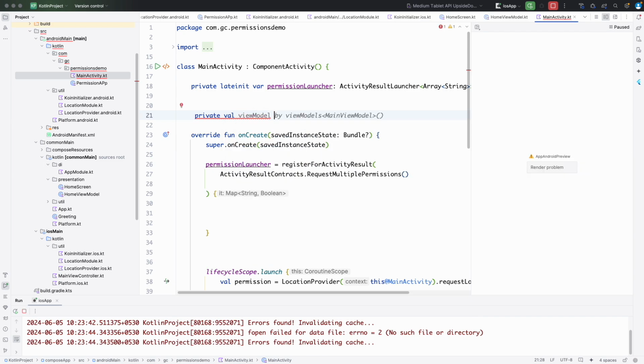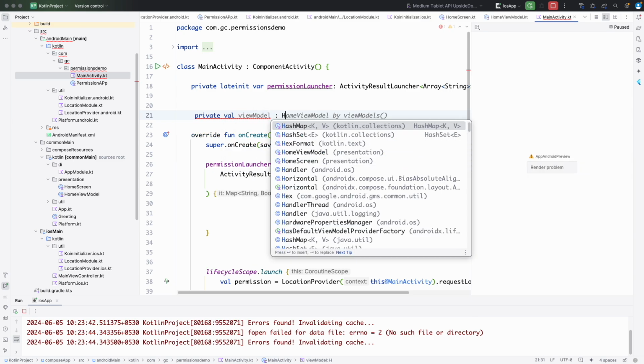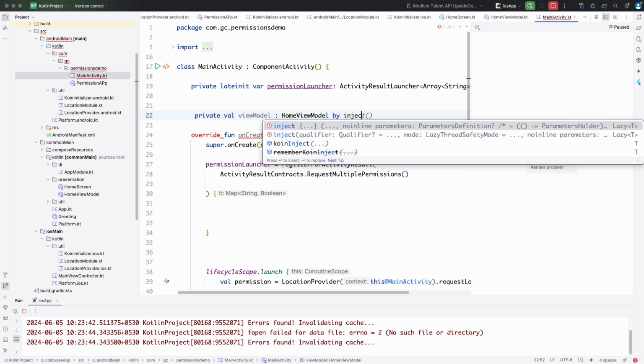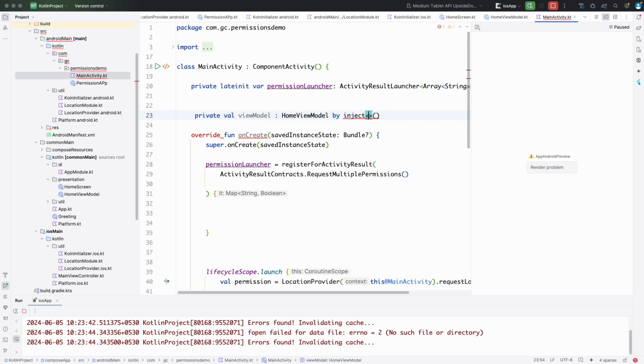This is what we named it, home view model, by view models, not by view models actually. If you are using Koin, we need to define it using inject, by inject. Koin inject or inject, it will work.